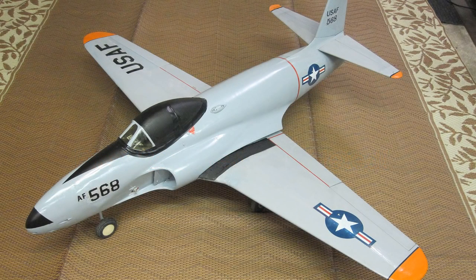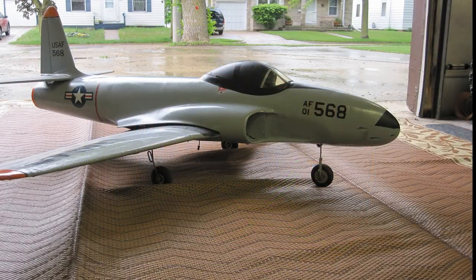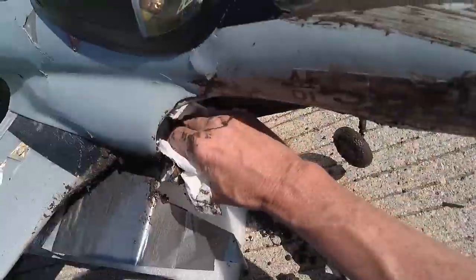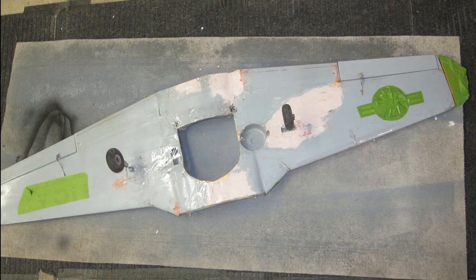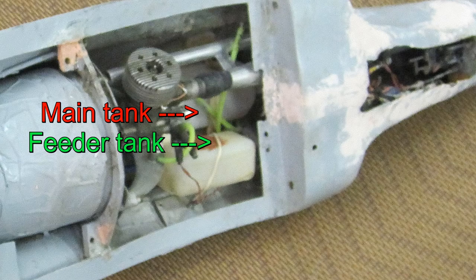Well, this vintage jet has a Rossi internal combustion engine running a turbojet ducted fan and puts out about 8.5 pounds of thrust. During the repair this time, I looked for things that I probably wouldn't have looked at before that could cause the crashes. What I found was a soft elevator that was going neutral under load. So I reinforced the servo, beefed up the push rods, and added a longer servo arm and made it more linear. I also added a secondary tank to act as a feeder so no air would get sucked in, causing the engine to lean out and quit.